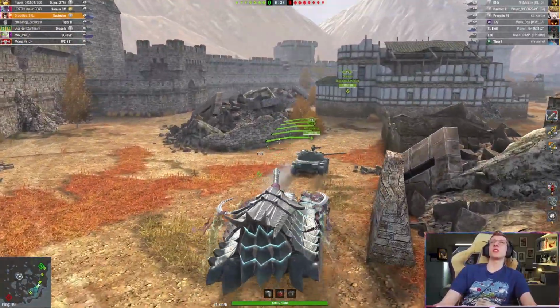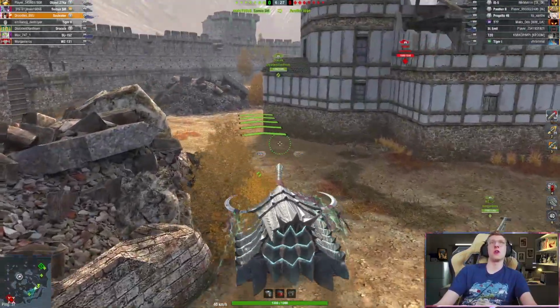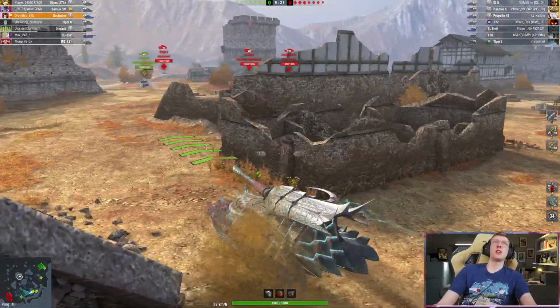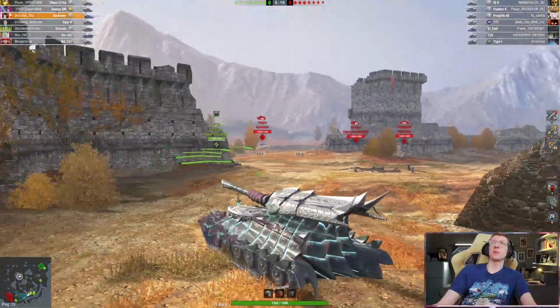Our Dracula and 131 are over here. Not sure how I feel about that. Move out of my way. I need to eat some souls to quench the thirst of this beast. Well, their whole team appears to be in spawn. We have a Tiger who appears to be AFK.